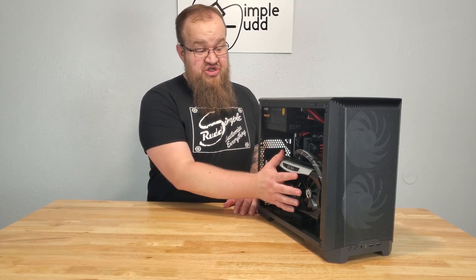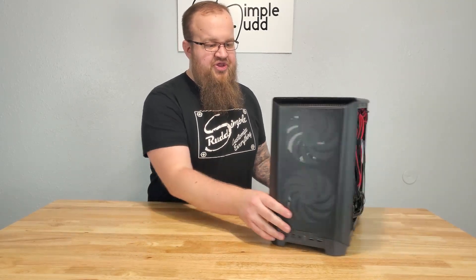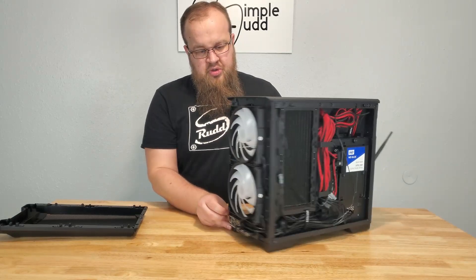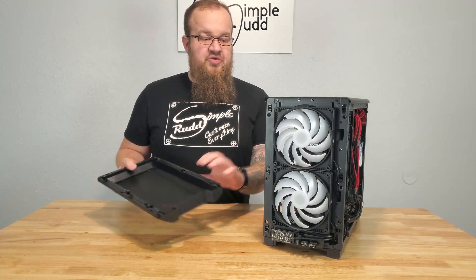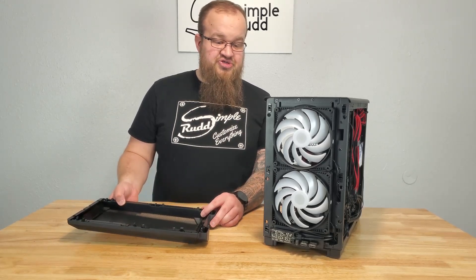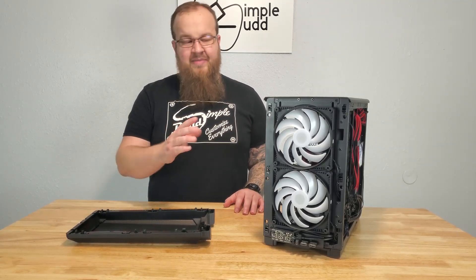I will be switching this out to go horizontal for the performance test, but if it's not a drastic difference I'll be putting it back and keeping it vertical because I really like the way it looks. Now, another thing when you're building — you can put the 140s on the front and run them outside of the frame, but one thing to watch for is your clearance. I would recommend putting them in almost tight but just loose enough that you can slide them up and down so you can fit the panel back on and then tighten them, because if your fans are too high or too low it will prevent you from putting the panel on. I made the mistake of fully tightening them, it wouldn't fit, and I had to loosen them, adjust them, pop it on, and tighten it.